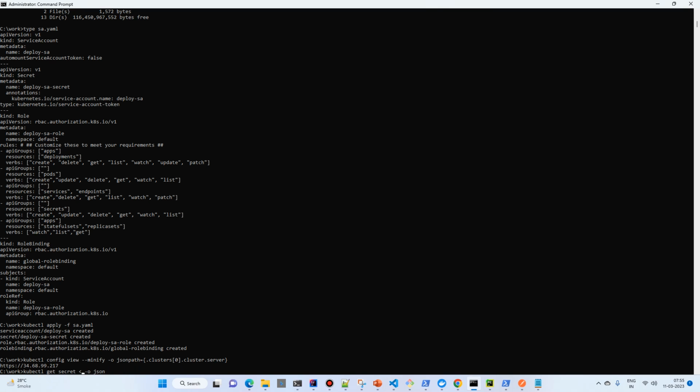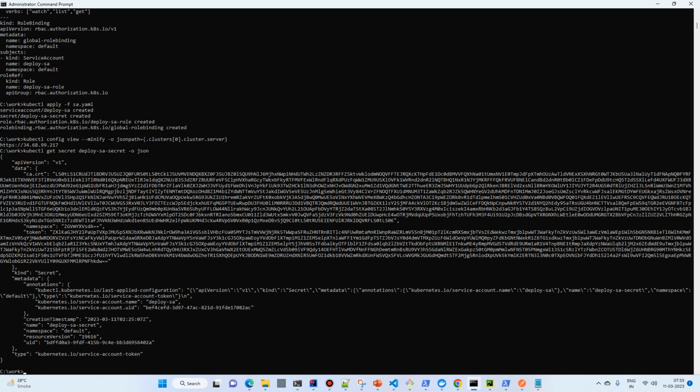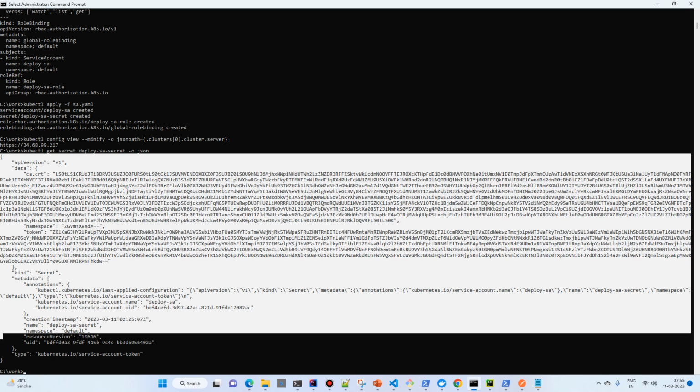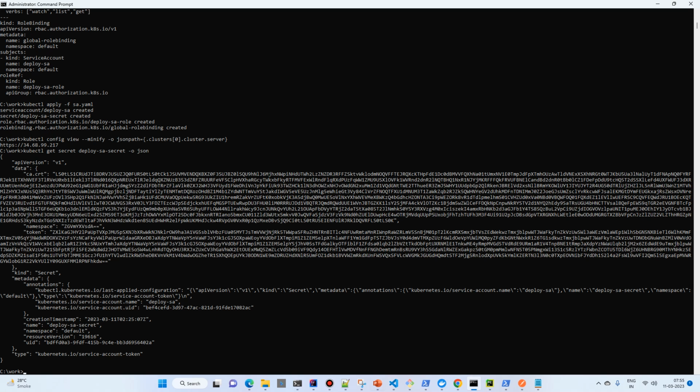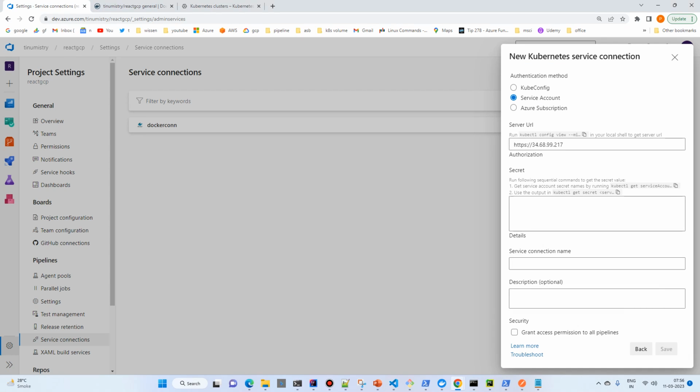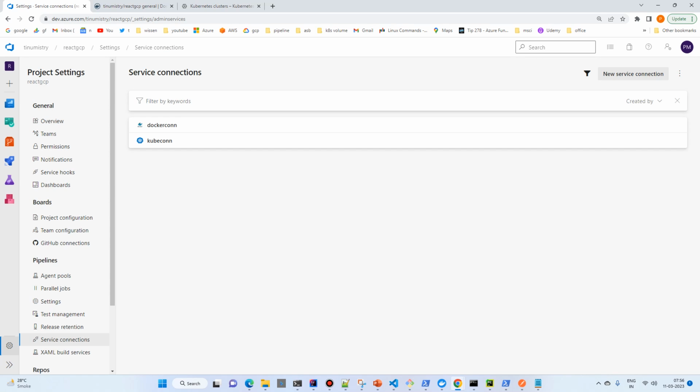So this is a secret we already have created, just use that secret. The whole JSON, you copy it and paste it into the secret dialog box. Give the name as kubecon and grant access.